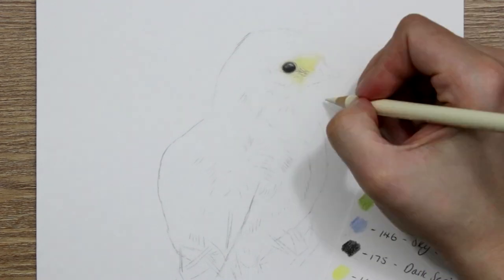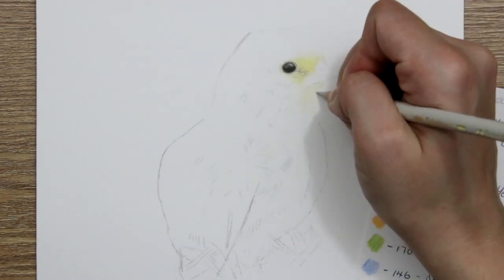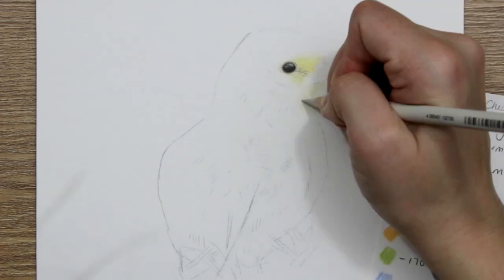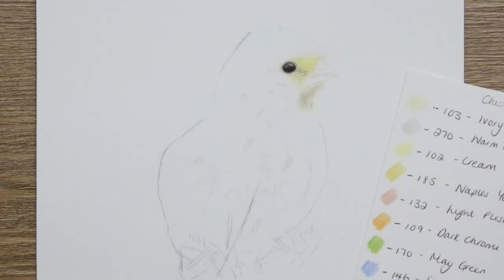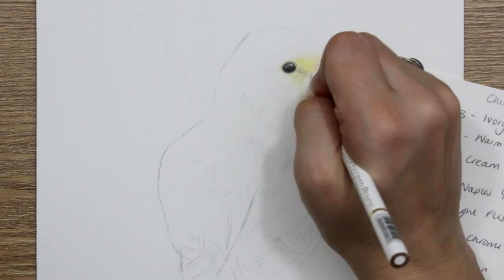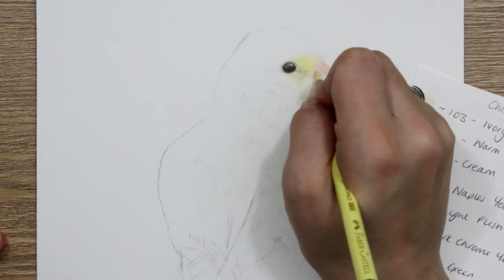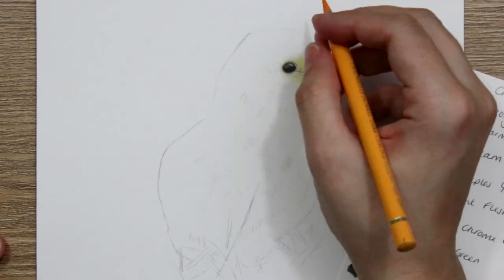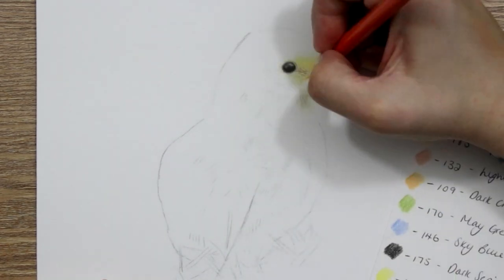The main feature of this tutorial is all of that lovely soft fluffy-looking yellow — we're just going to call it fluff. It looks really like you could sink your fingertips into it. First, we're going to work on the beak. The beak had tones of pink, orange, and yellow. I initially put down a little bit of light flesh, used it really lightly, and blended it with a white pencil to get a nice light pink base.